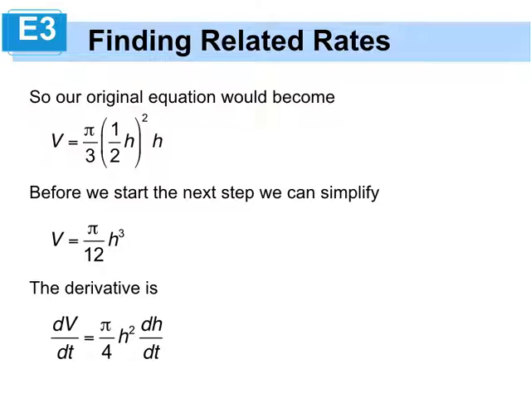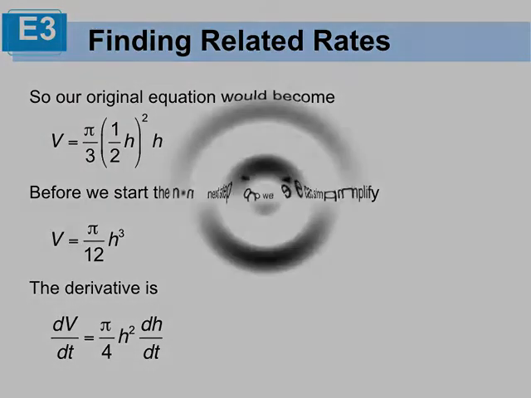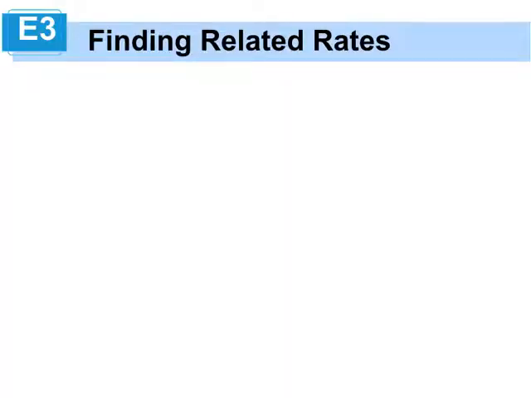Okay, so this works for any point in time that you're filling the cone. But now we want to know about a specific moment in time, and it might not be a time, it might be a specific moment when this is true. I think it's when h equals 3? Yeah, so then we plug and chug. So now we do the snapshot.